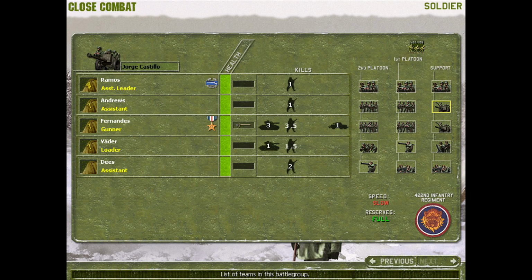So that looks like a Silver Star for Fernandez. I mean, it kind of shows up gold, but that looks like the right ribbon. And, I mean, the gunner, 3 tank kills, 3.5 infantry kills, and a vehicle kill. And then on top of that, an additional tank kill and some more infantry. So they're not doing bad either.